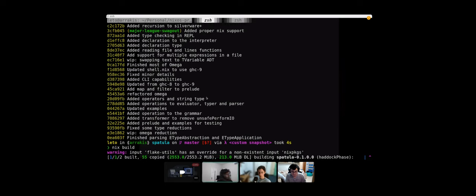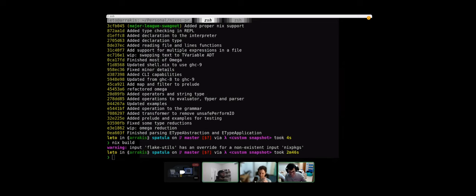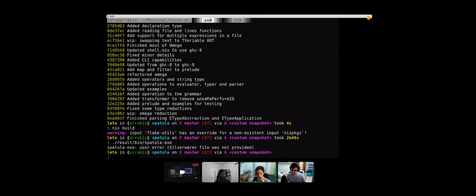It's building Hadoop. Did you guys add Hadoop? I don't know. I literally read Hadoop and I cringed. Okay, at least it built, guys. So let's see, result/bin/spatula Hadoop dash dash. Dash dash is on use stack. Dash F. Oh, just okay. No, not dash F, dash R. Just dash R and enter.